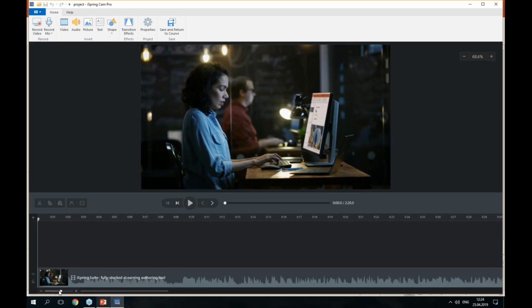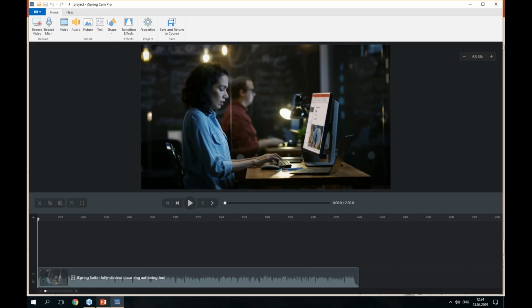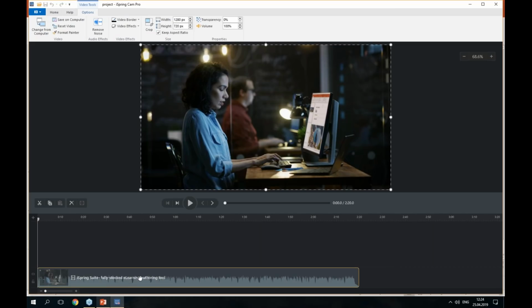So let me scale it a bit here. And now right click on it and click on where it says change speed. Now I need to drag the required video on the timeline to change its duration.